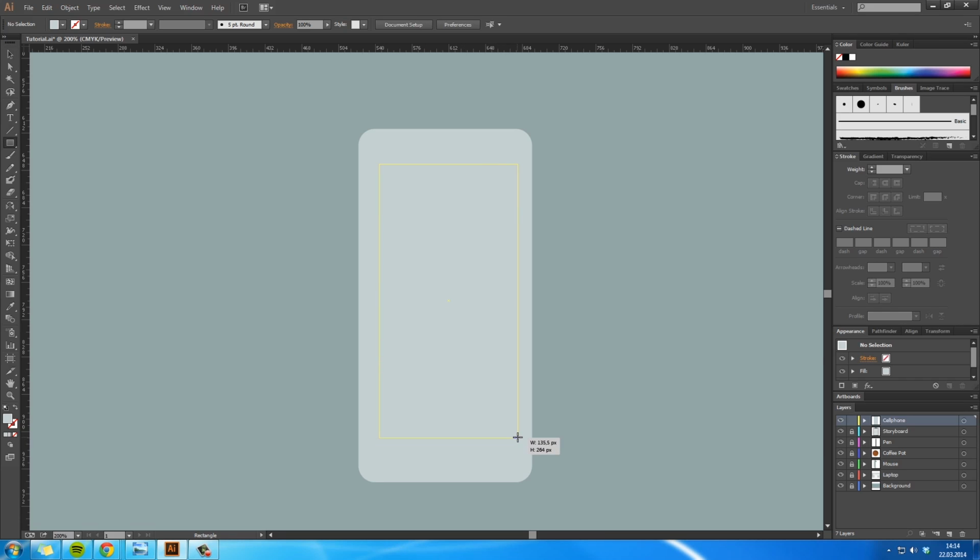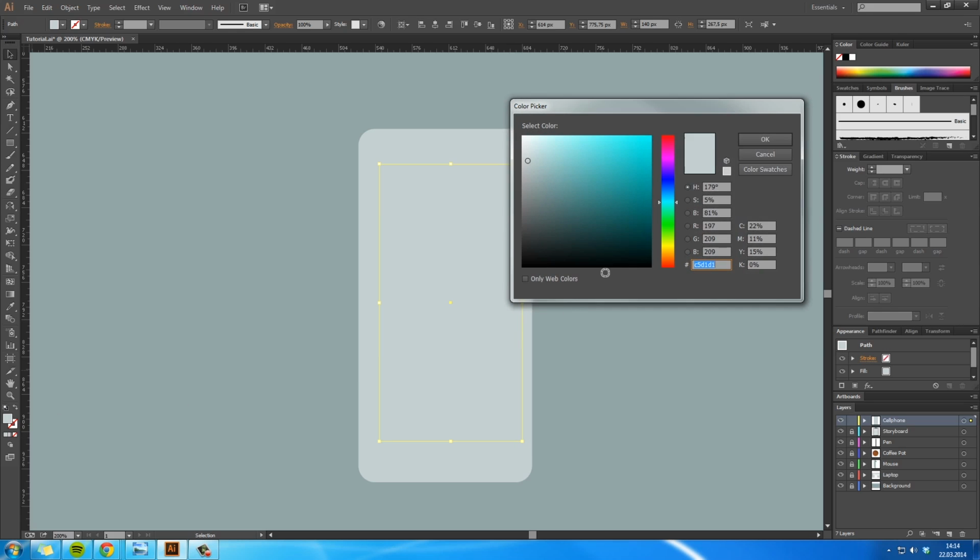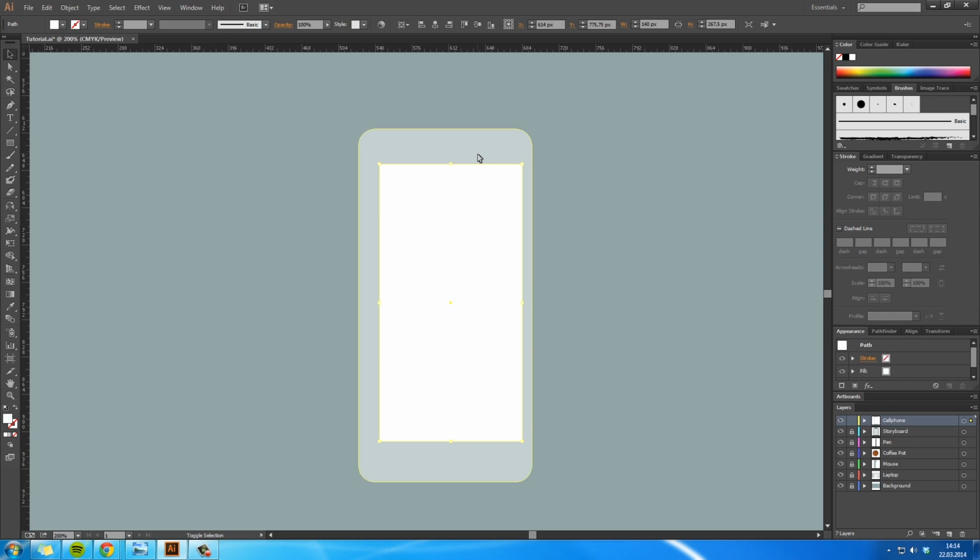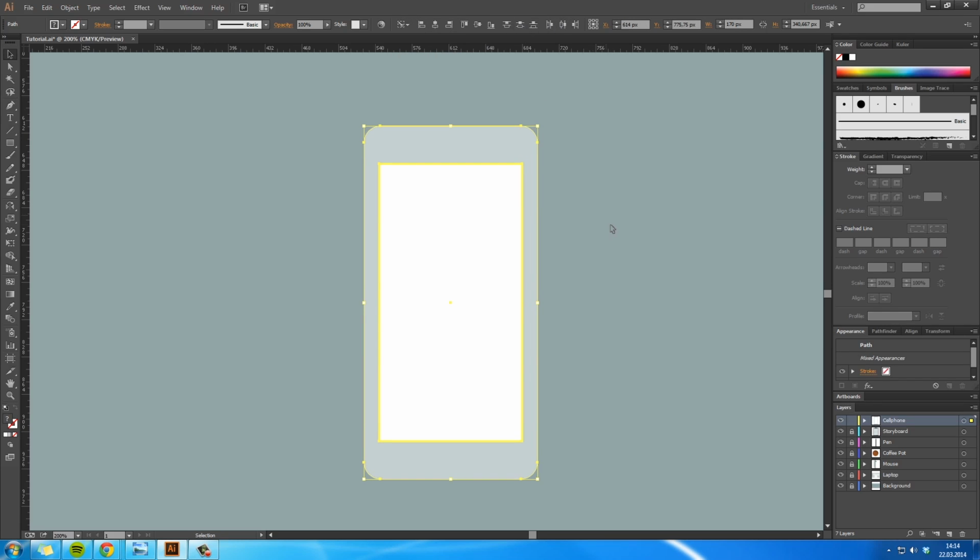Alright, we're creating the display right now. So create another rectangle in our rounded rectangle, make it white. And again, choose both objects, make sure to hit align to key objects, and then select to center it in the middle. Don't make the mistake that you chose align to artboard. We wanted to align to a key object.